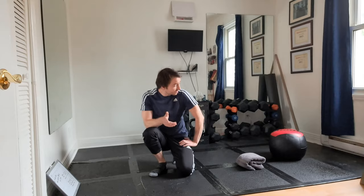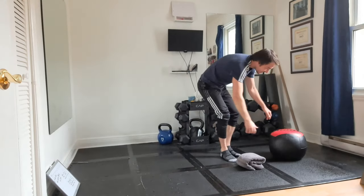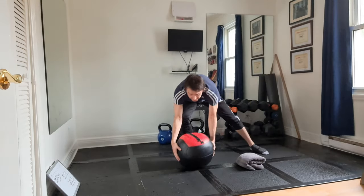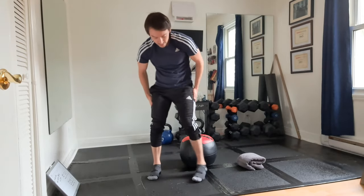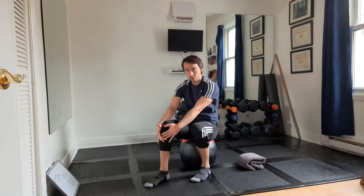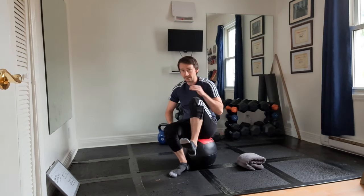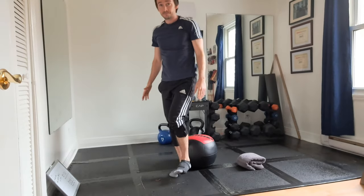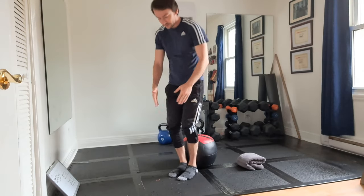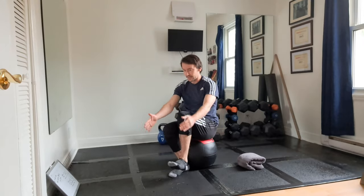Next up is gonna be a single leg squat. So you're gonna take maybe a bench, a chair, a step, whatever you got. You're gonna sit down, pull one leg as close as it goes, lift the other leg up so it can be straight. You can even brace yourself to keep it up. And then you're gonna stand up. Then place both feet down, sit back down, and again, come up.